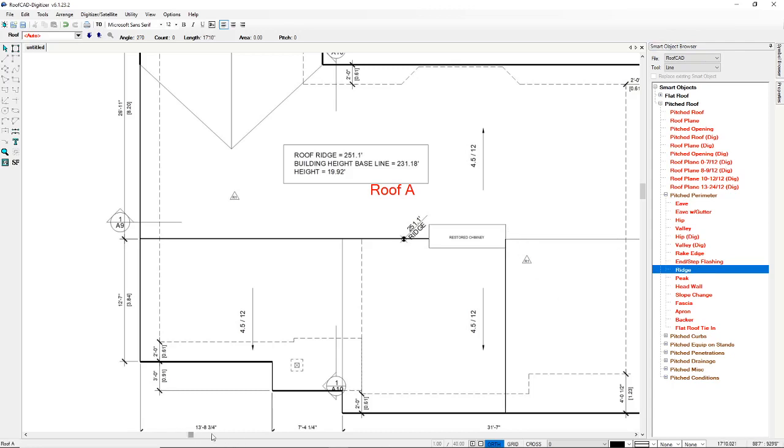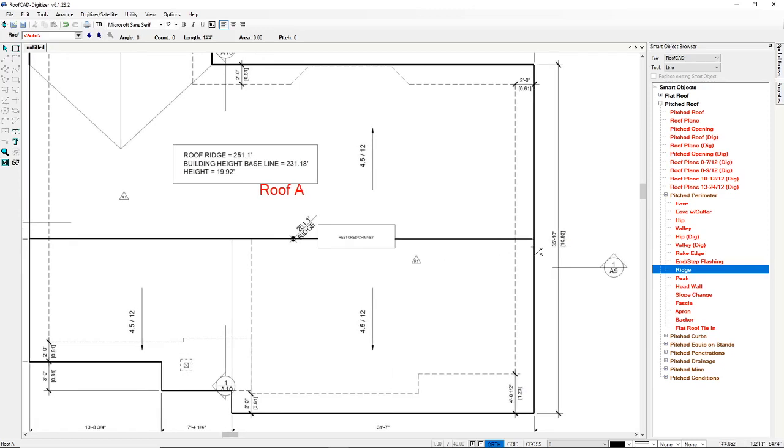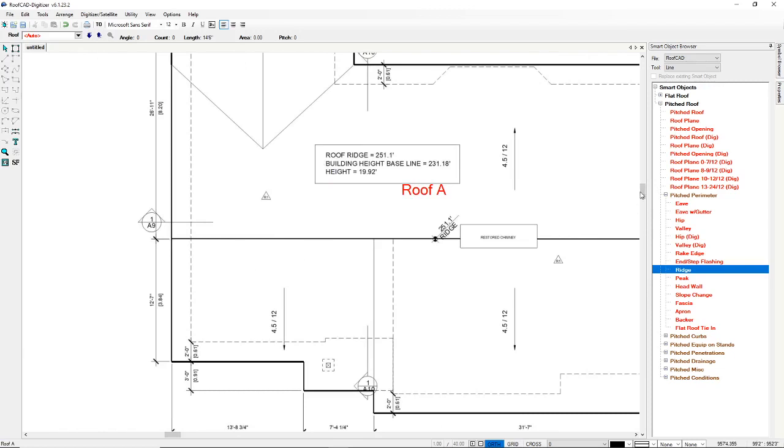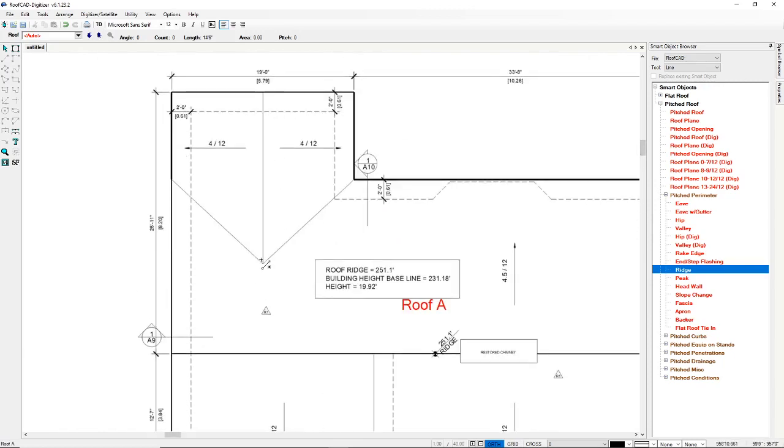So that goes all the way across to the end, and then we have a ridge over here as well. So start from the inside. If you press shift, I'll usually continue right to the end. You can just click.